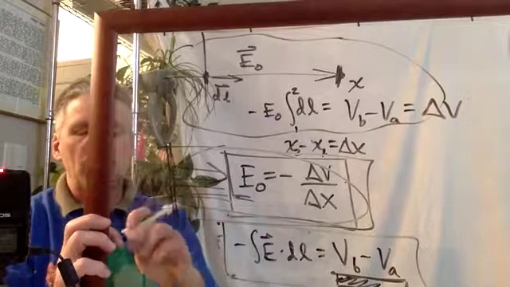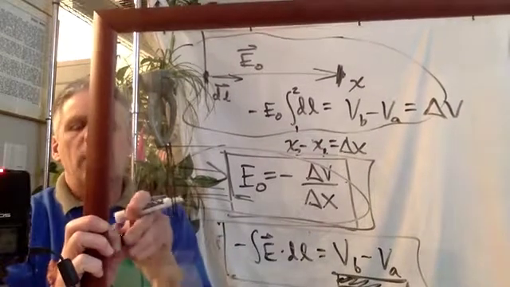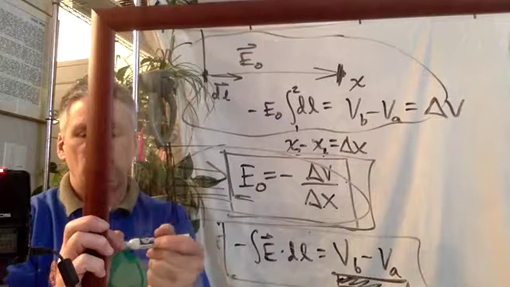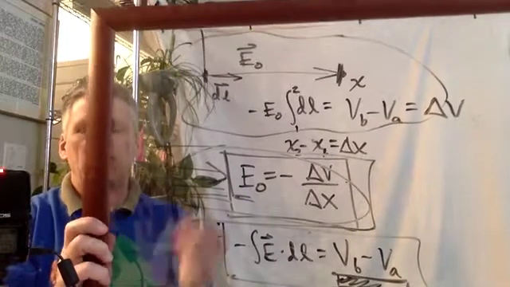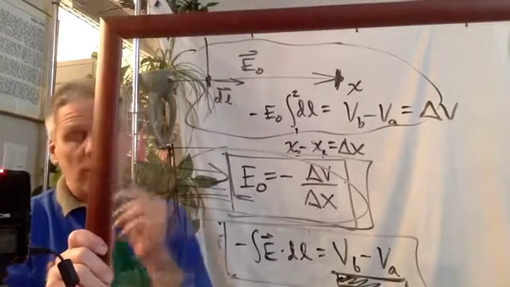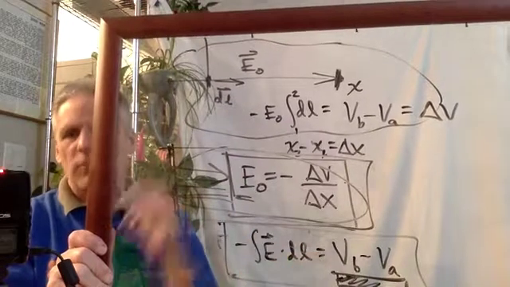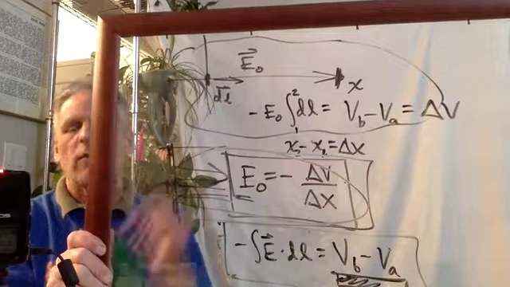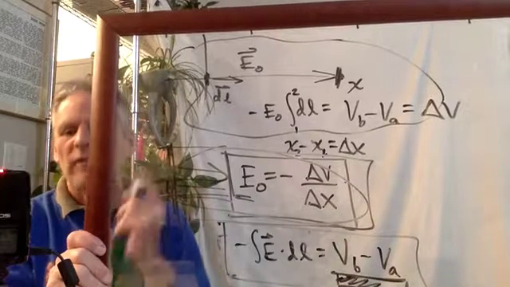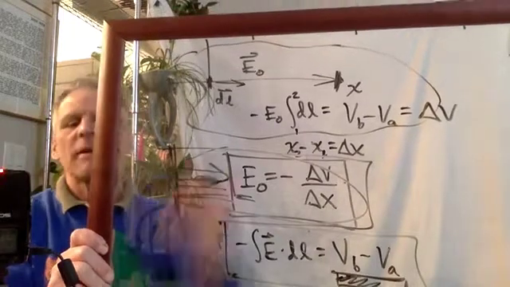And remember, once again, you can't have an electric field without a charge, you can't have a charge without an electric field, you can't have an electric field without a potential difference, you can't have a potential difference without a charge. They're all tied in together. If you have one, you must have the others. Okay, that's that for this one.